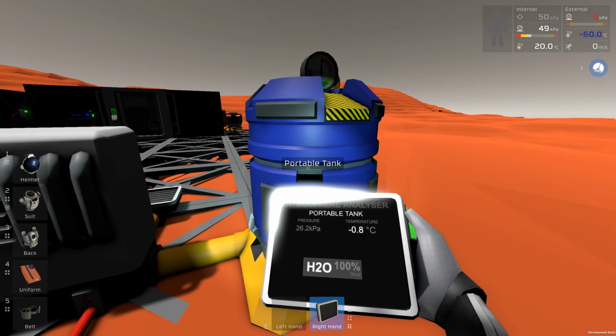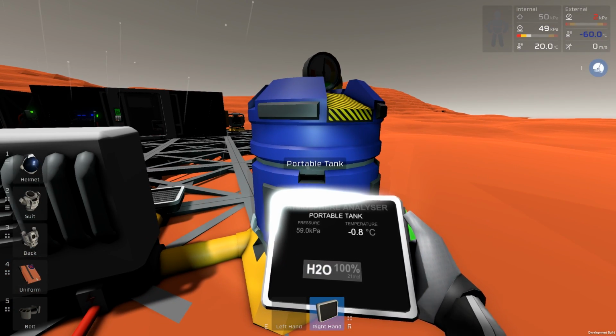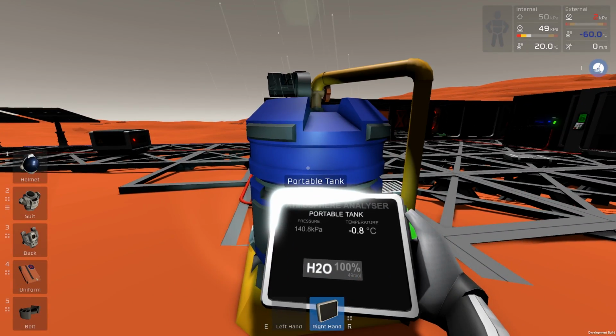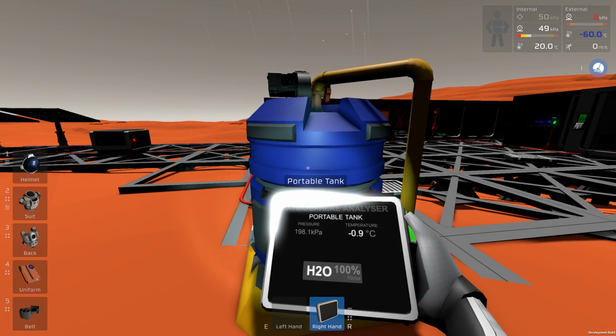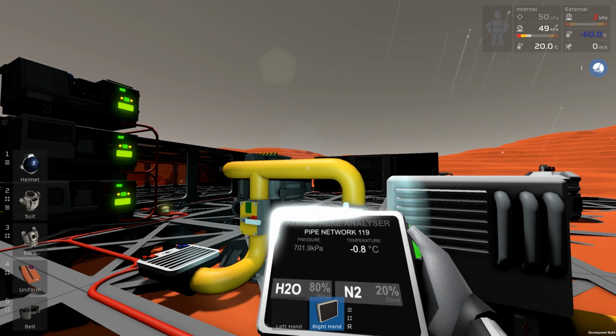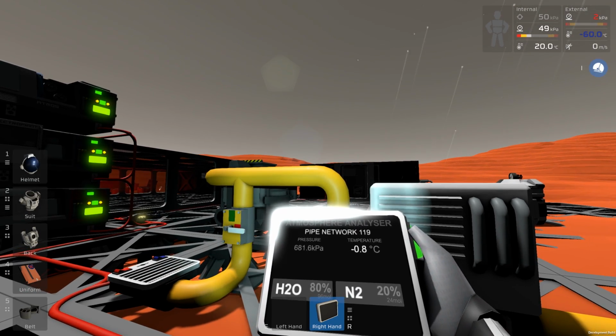what we should see here is just water. And that's exactly what we're getting. So we're now getting pure water, and nitrogen's being released into the atmosphere. We don't particularly need it. 46 moles, 52 moles, etc. Pretty good. And that should draw this all the way back to vacuum. Yeah, you can see it's dropping there quite substantially.